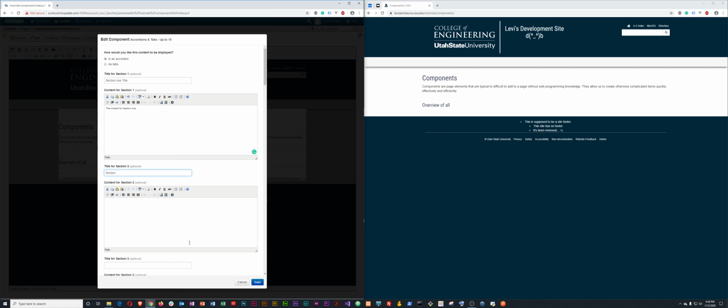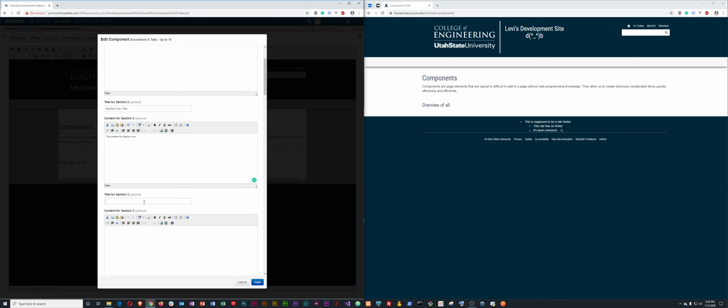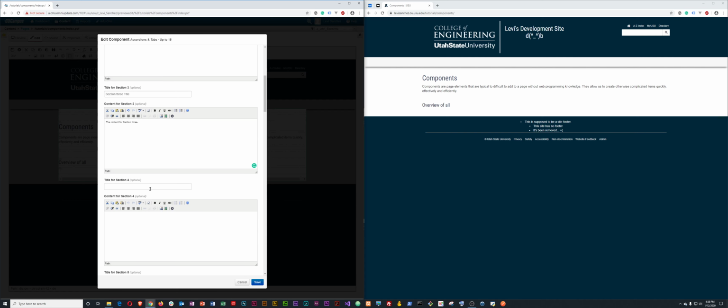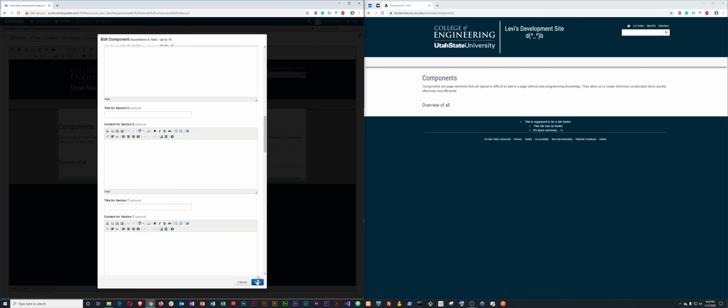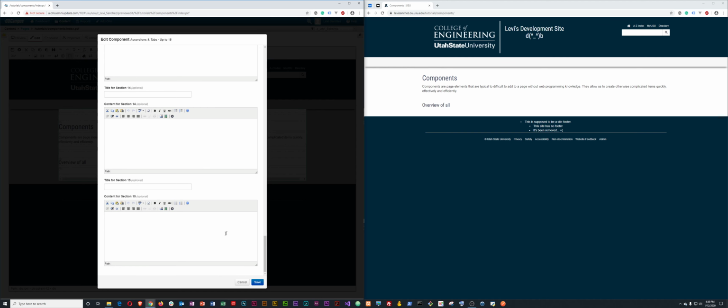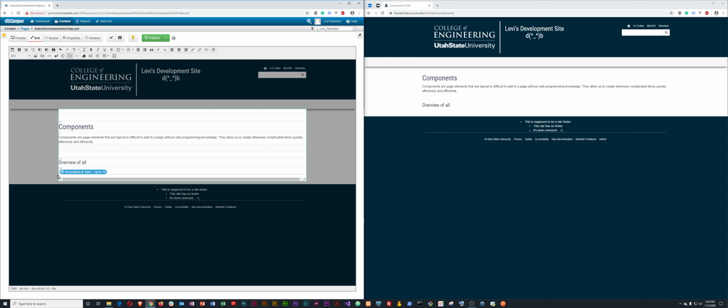Section 2 title, and then the content for section 2, and then we'll add that third one, section 3 title, and the content for section 3. Cool. We could go ahead and add 4 and 5 and 6 and so on until we get to 15. Once we're done with that, we click save, and we have a component.